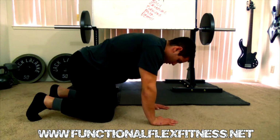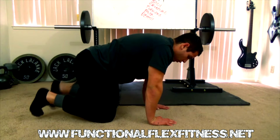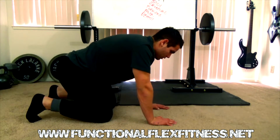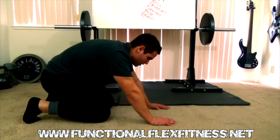So I'm in this position. I'm starting with my knees about shoulder width apart here. Feet are right under the knees. I'm going to sit back, and almost immediately I can feel this rounding. I'm going to go ahead and exaggerate it for you guys so you can see.